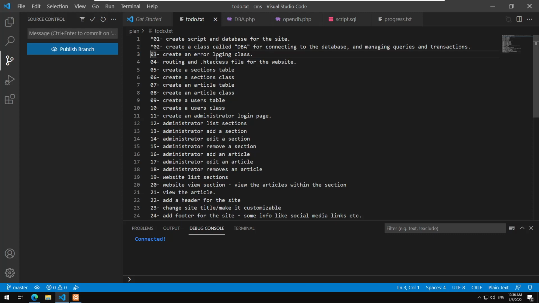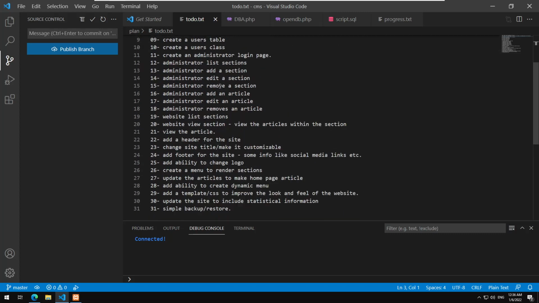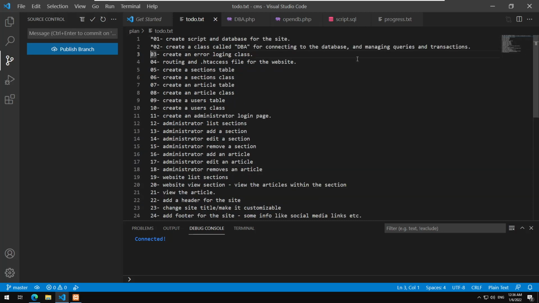So with that in mind, we still have a very long way to go. Not everything's going to be straightforward and could be done right away. It will take a bit of time for some of these points to get across. But I hope you'll find this useful and enjoyable.